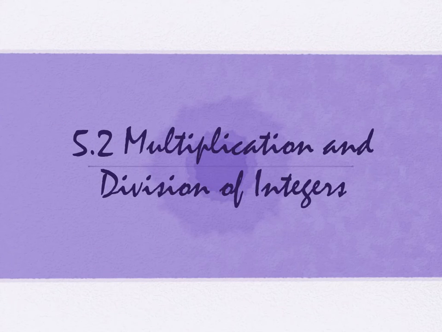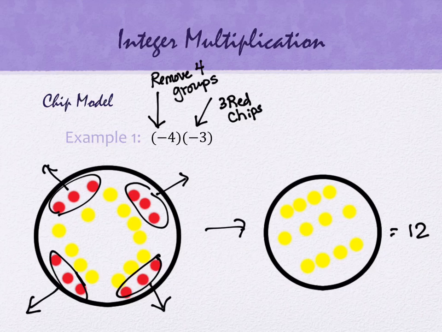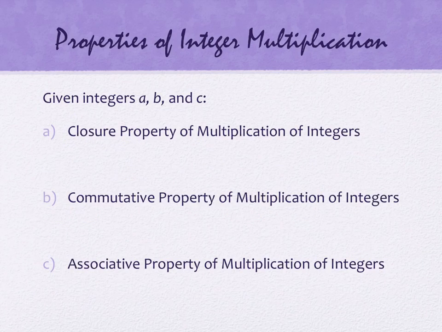All right, 5.2, we're going to finish this section today on multiplication and division of integers. We had left off last time, and this time we're going to take a look at properties of integer multiplication. As we look through these, you're going to be like, haven't we already done this before? And the answer is yes, we basically have. We did multiplication properties for whole numbers, and most of the multiplication properties for integers are exactly the same. There's very little difference, so it will feel like we've already done this before.